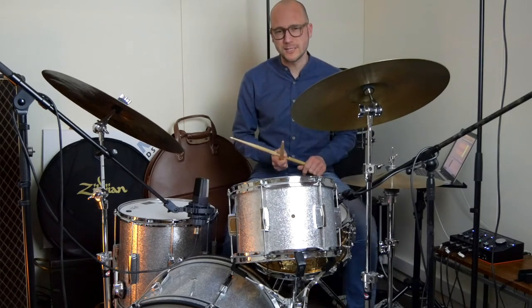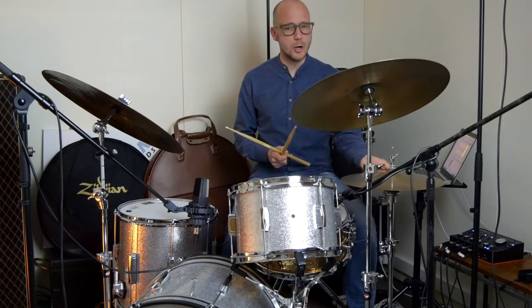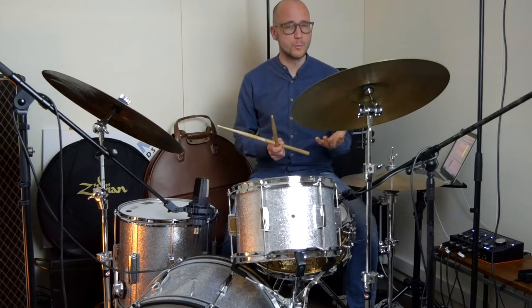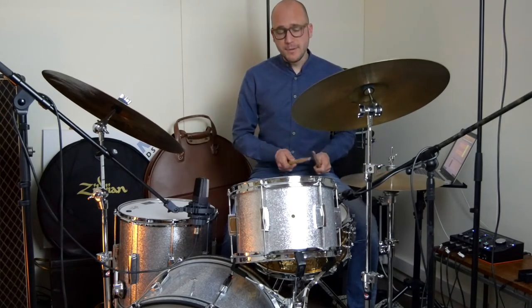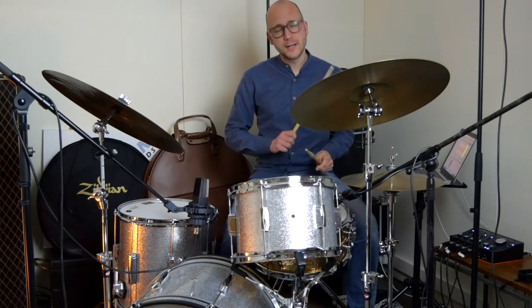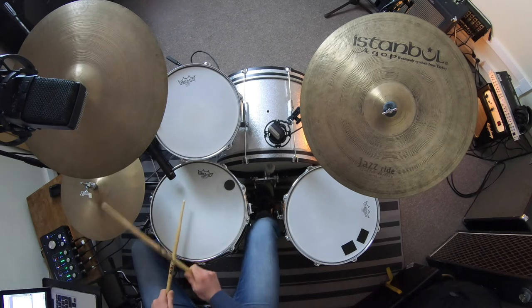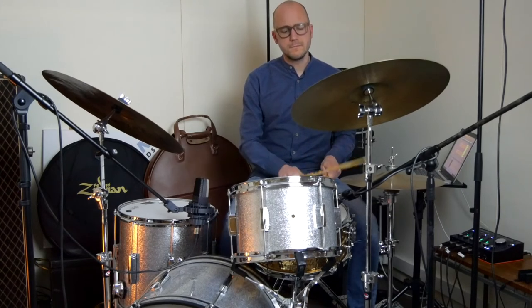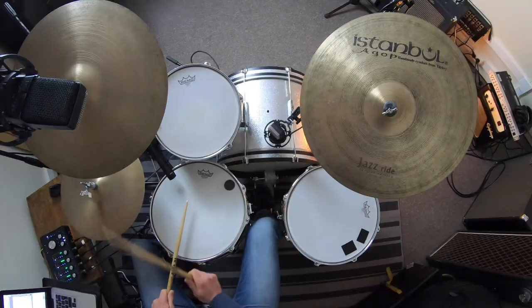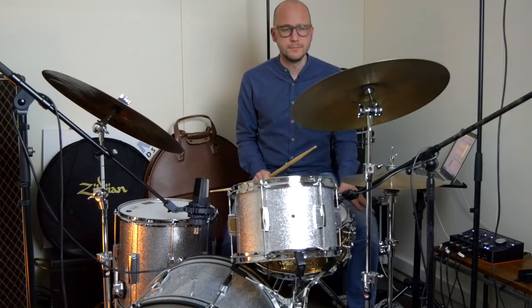He plays it a bit more aggressive, of course. That fits the music very well. And you want to maybe slightly open your hi-hat, if that's possible, if you feel comfortable with that. Don't do it if you're not feeling comfortable. So you open up your hi-hat a bit and I'm going to play it a bit faster, you're going to get one and two and three and four and... Practice that first, get comfortable with that rhythm.